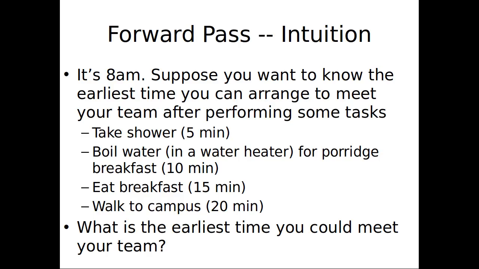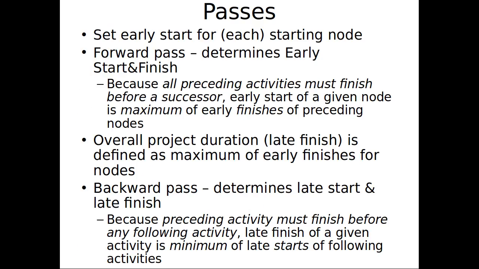Okay, then you eat breakfast. That takes 15 minutes. So now we've gone from 10 minutes after waking up to 25 minutes after waking up. And then you walk to campus, right? 20 minutes later, 45 minutes. Okay, so that's an example of a forward pass. We're trying to figure out how soon we can get there. What's the earliest time, the early start for meeting your team? That's basically that forward pass that we're walking through.